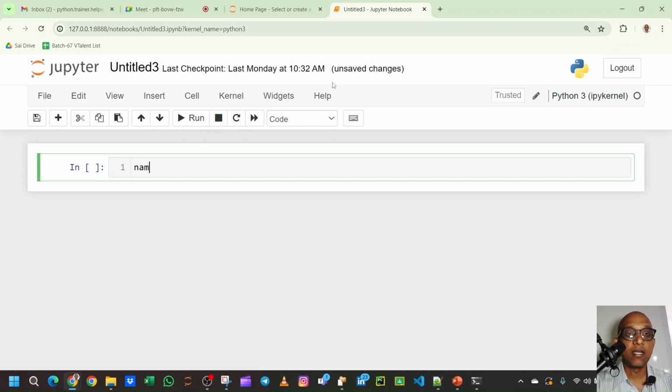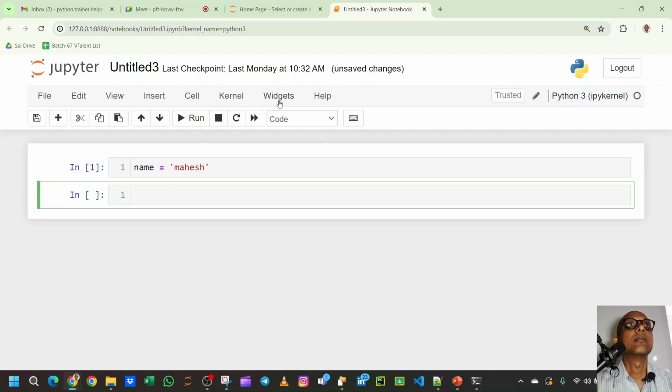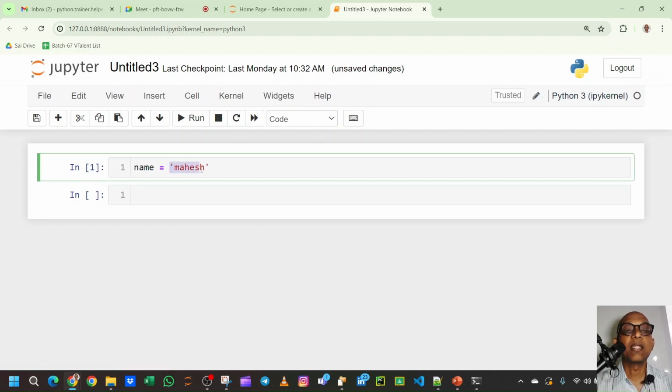Okay, now when I say name is equal to, let us say, Mahesh, what does it mean? As I already mentioned, Python is going to create one string object called Mahesh. The characters are Mahesh, correct? And Python is also going to create one more variable called name in the memory. The variable name in memory is pointing to the Mahesh string object in memory, correct? To say it simply, Python is going to store the Mahesh string object in the name variable. It's very simple, right?